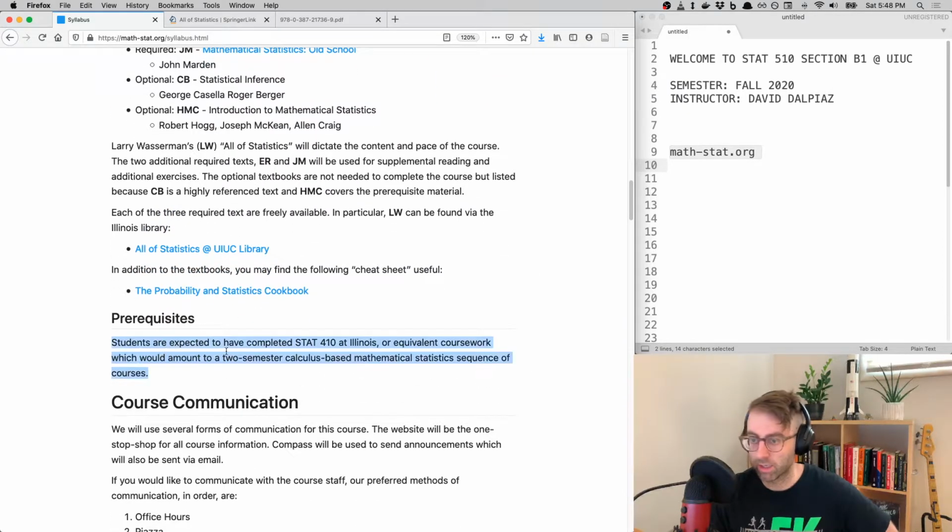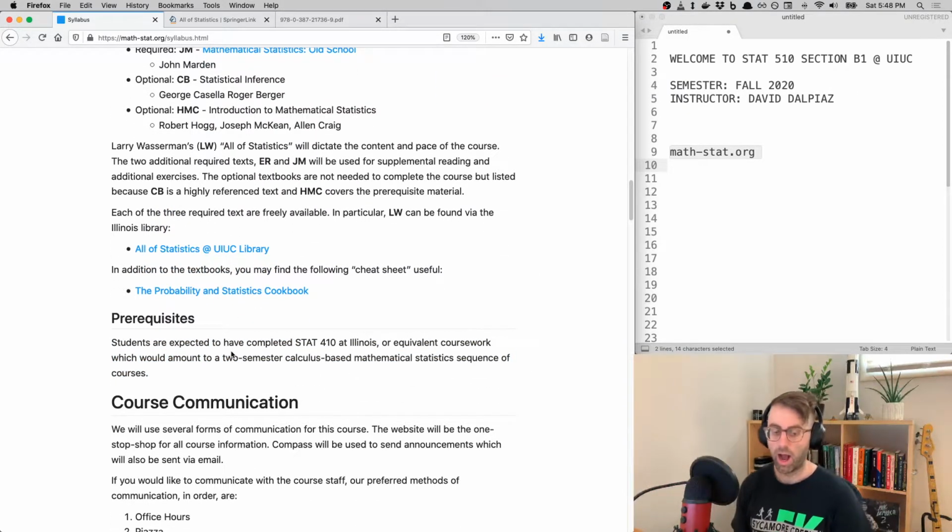More about content. Bottom line, I'm trying to make it so we start from the beginning of probability and statistics and then go very, very fast. In theory, as long as you have the math background, you'd be fine if you're willing to put in a ton of work. But the expectation is that you've had 2 semesters of calculus-based mathematical statistics before. We don't expect you to retain every little bit of it, but the prior exposure will go a long way in terms of being able to complete this course.